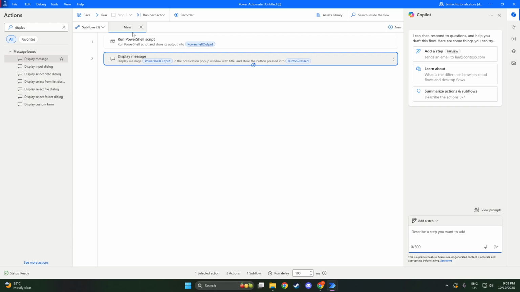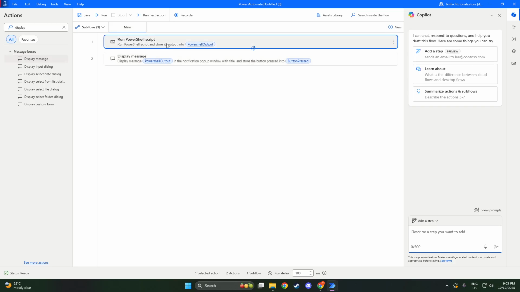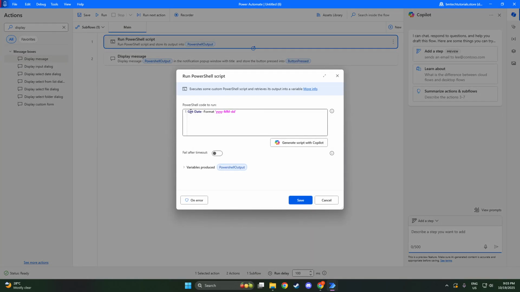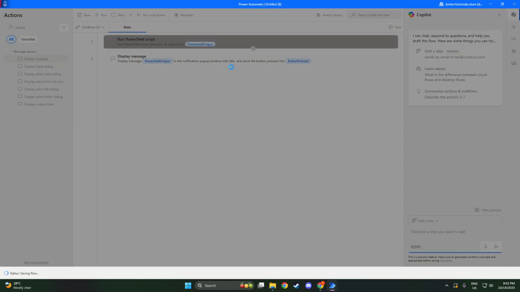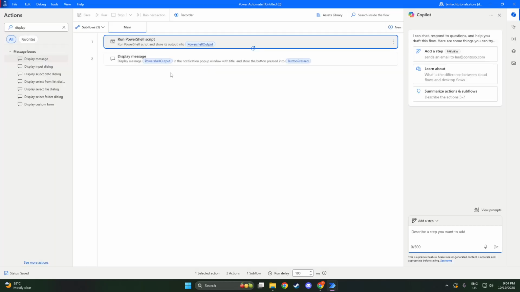Doing this not only verifies that your script is running correctly, but also allows you to interact with the data generated in real time. Throughout this process, you'll find that PowerShell's versatility combined with Power Automate Desktop's workflow capabilities make for a formidable duo. From running basic date commands to more complex scripts, the Run PowerShell Script action broadens the horizon of what's achievable in your automation tasks.